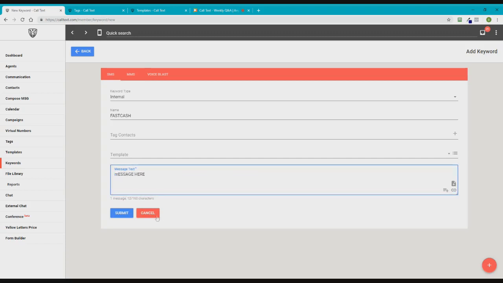Okay. And then again, we can tag them if we'd like. I usually do want to, only because I want to track anytime someone texts into that keyword, but you don't have to, only because if they text in this word, the system will automatically send them this message right away. And again, that's going to be another huge difference. If you use keywords, the message gets sent out right away. If you use a campaign, you have control over when you want to actually send out that message. Okay. But that's how you set up the keyword.